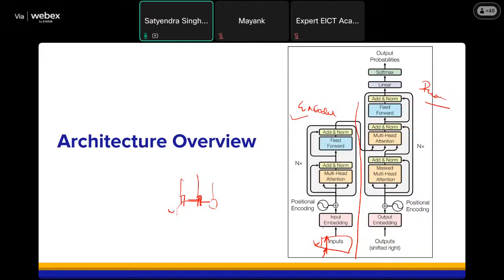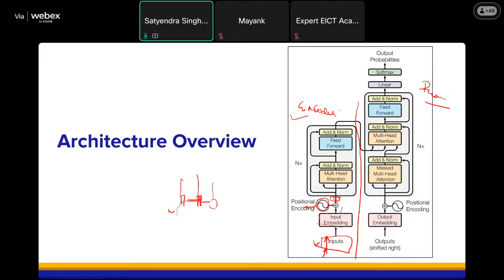So those words as input embeddings are not directly given to the encoder; they are added with the positional encoding to make them position aware. Positional encodings are calculated using sine and cosine functions, and the resultant value is added to the input embedding. So even though we are giving it all together, the input embeddings are now position aware. That enables us to give all the inputs at once.